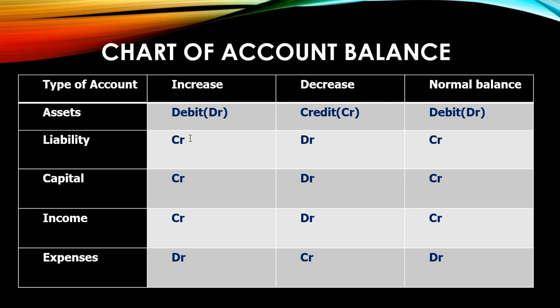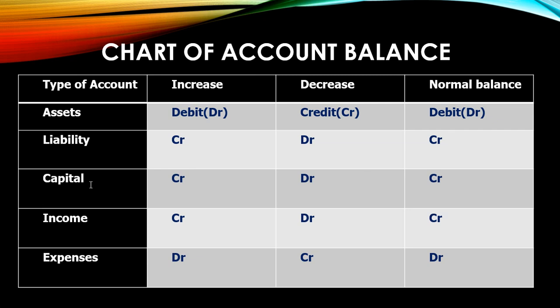Now if liabilities are increasing, for example you had a loan of 20 million and then you go for another loan, it comes to 40. If it increases, you credit the loan's account. If you're getting that loan and money is deposited in your bank account, you debit bank, credit loan's account. So the normal balance must be credited. If the liability is still outstanding at the date of reporting, it must be on the credit side.